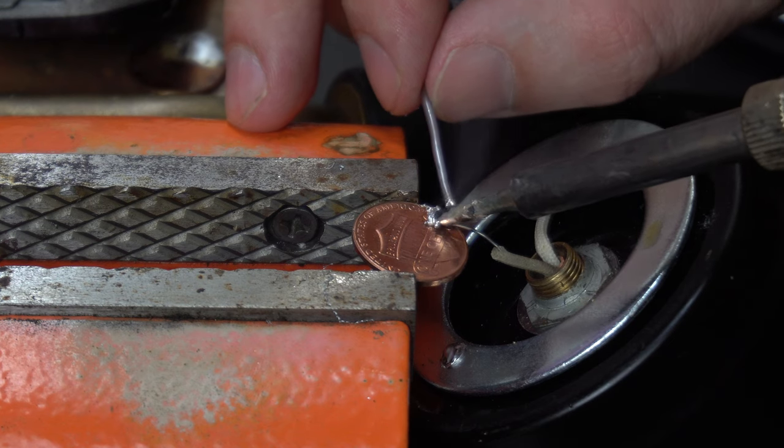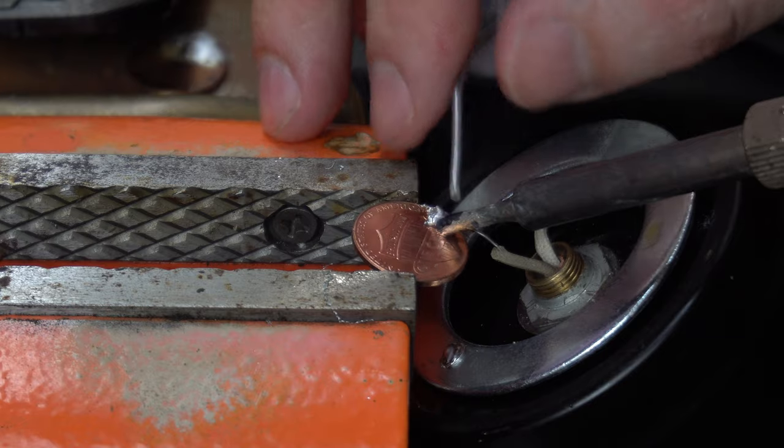So now I'm soldering the other wire to another contact. In this case, I'm using a penny.